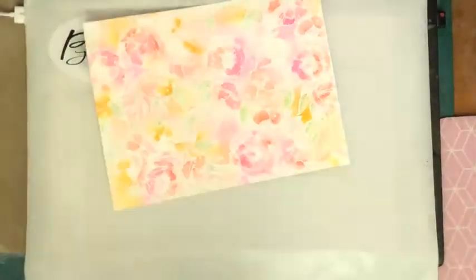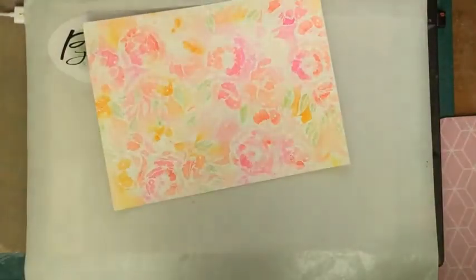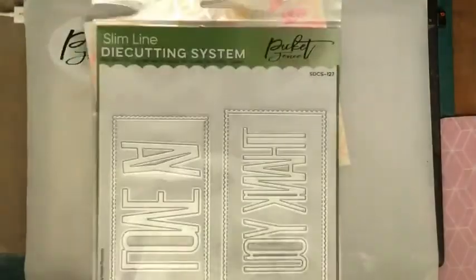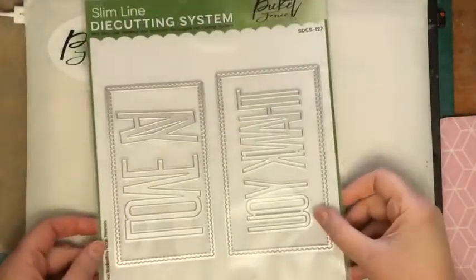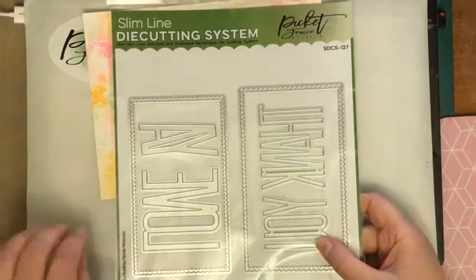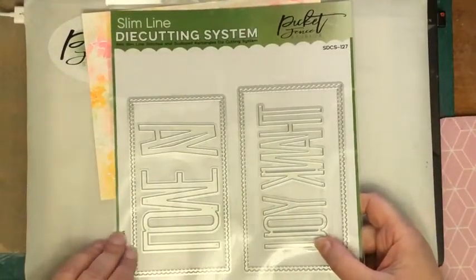Alright, so, what did I say? I said I'm going to do a slimline. So, I'm pulling out my brand new slimline die cutting system set. So this is the mini slimline stitched and scalloped rectangles die cutting system.